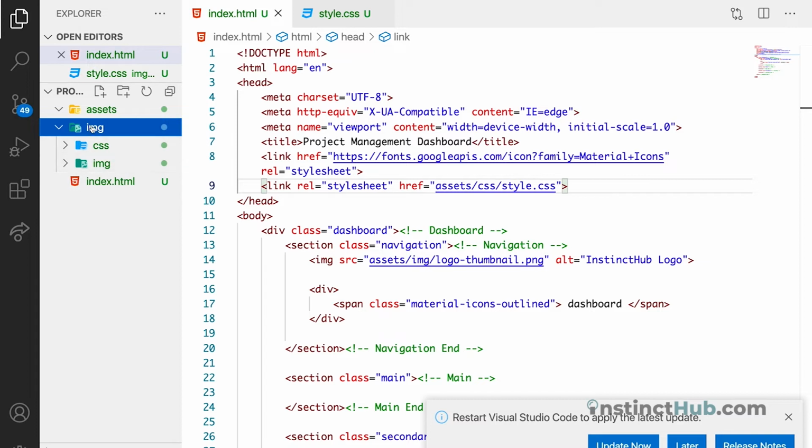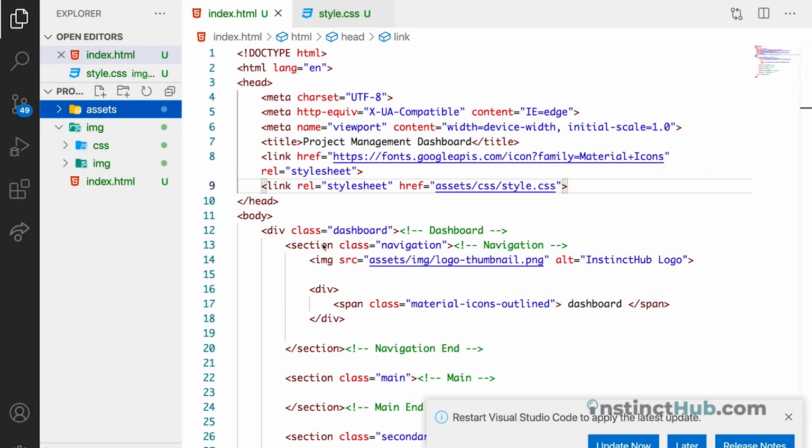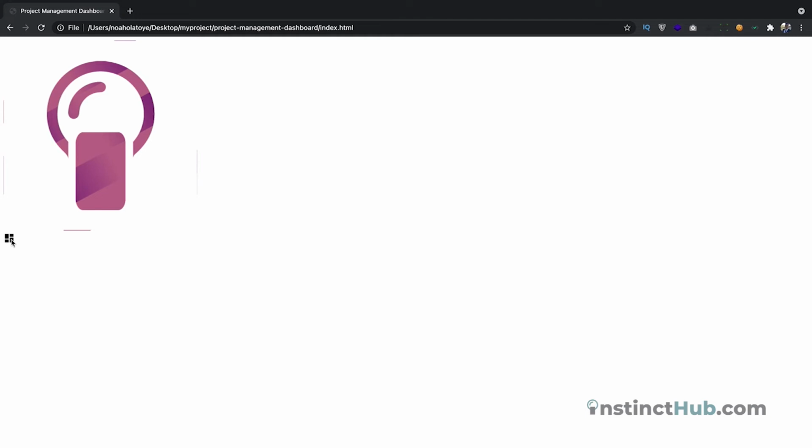Okay, so the major issue is that we are saving the folders into the image folder. So let's just remove this. We can remove this. Just delete this. Let's move it to trash. Then we can change these to assets. So if we come to refresh, everything should work fine. You can see that we have a button.